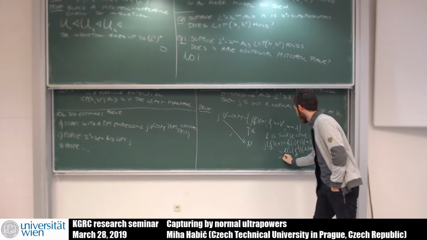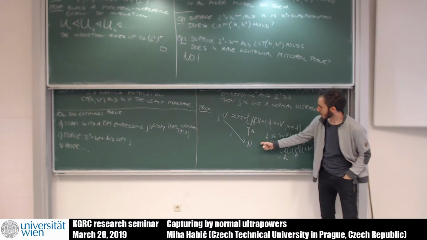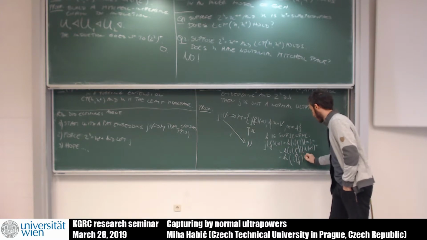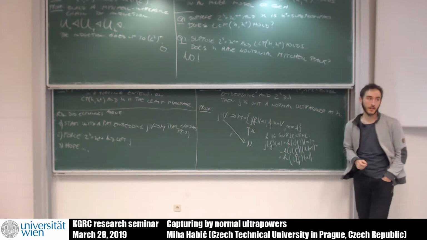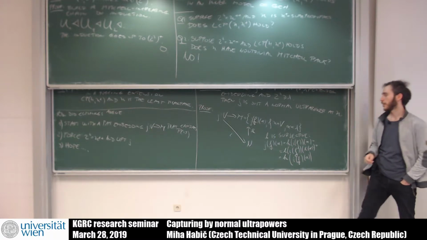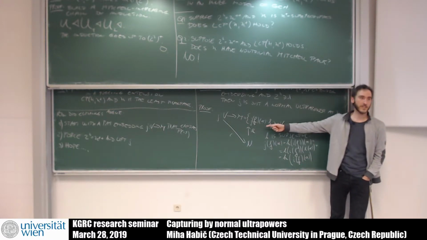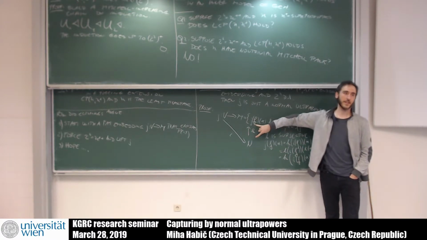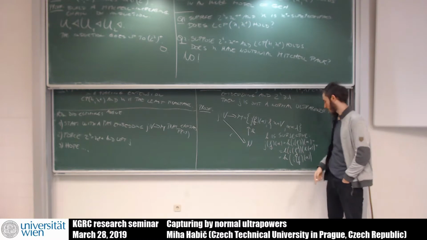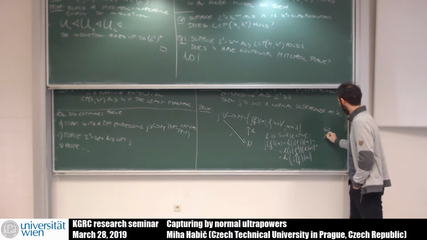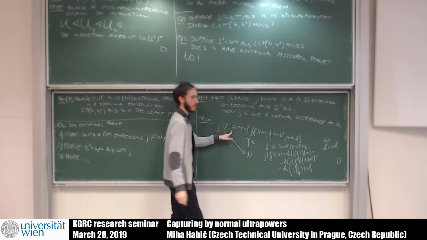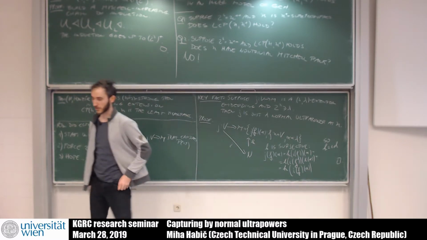Okay, and then I just apply elementarity of K to get that this arbitrary element of M is just equal to K of I of F of alpha. And therefore, K is surjective. Okay? And so K is surjective, obviously it's injective, so it's an isomorphism, but because both of these two structures are transitive, it has to be the identity. Okay? And this tells me that this embedding I have at the top is just this normal ultrapower that I have here.